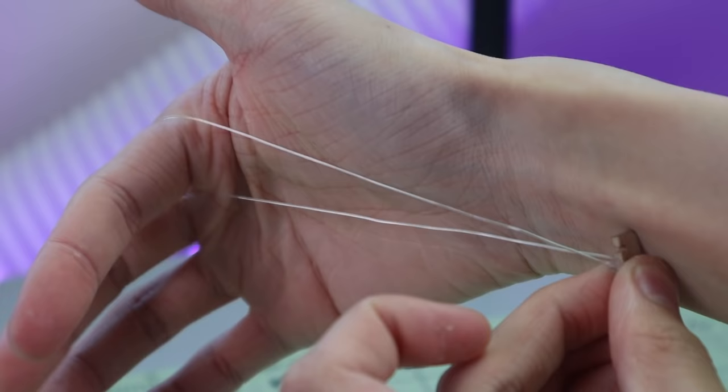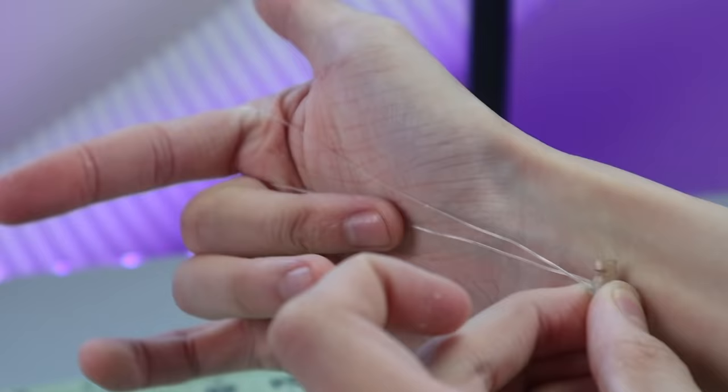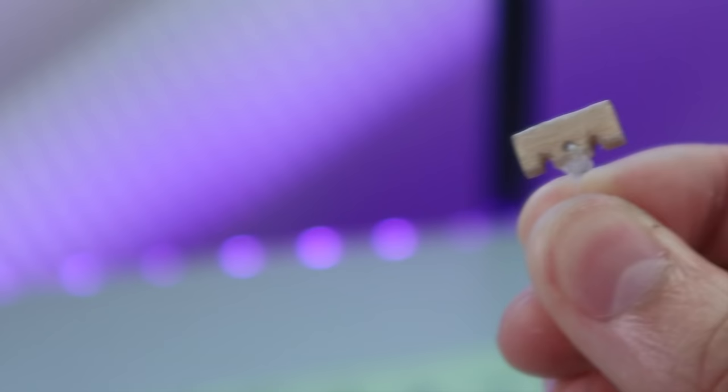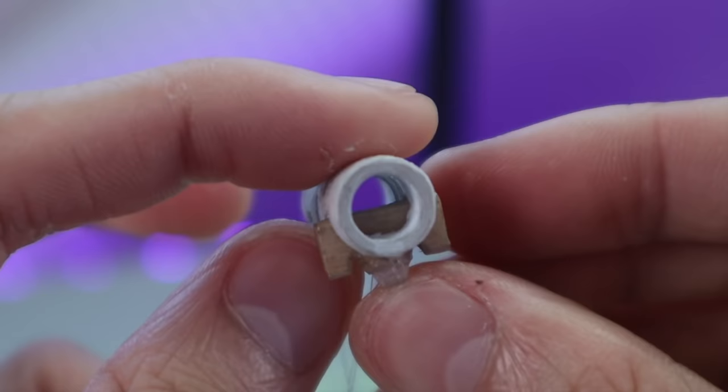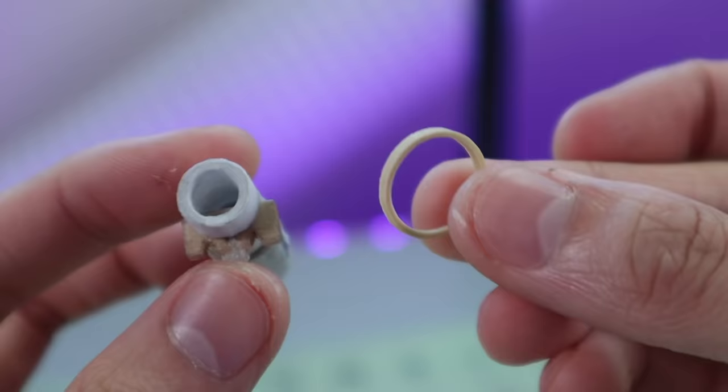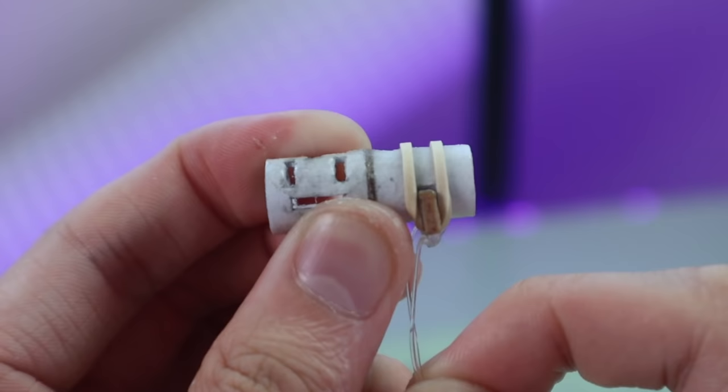I fed this nylon fishing line through the hole and then tied a loop for my finger, securing the loop with super glue. The idea here is that when I want to shoot the web shooter, I just need to pull on the string and the web shooter will shoot. I used a small rubber band to attach the popsicle stick to the barrel, and that makes for a simple little release mechanism like this.